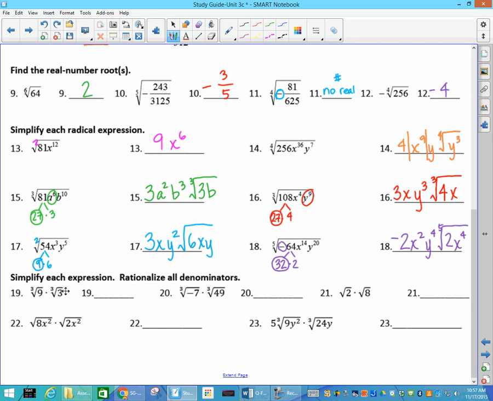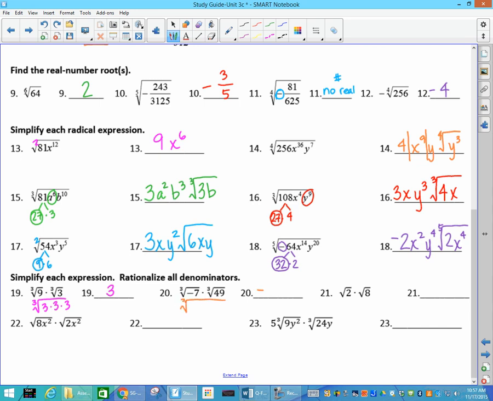Okay, simplify the expression. This is just multiplying. So when I'm simplifying this, y'all, you can multiply it out. 3 times 9 is 27. But you also might think that 9 is 3 times 3 times 3. And whenever I have 3 of something, I get to pull one out. So again, however you wish to think about that. But I'm going to follow that same concept here. If it's negative under with an odd, I know my answer is going to be negative.